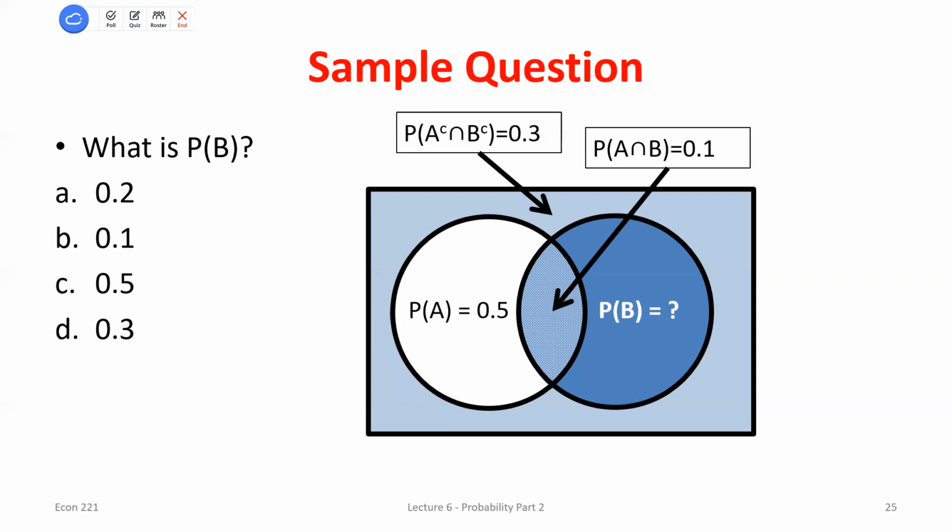So this equation is kind of where we're starting out. And really all it's saying is if we take everything that's in either one of those circles, A union B, A or B, and we add up everything that's outside those circles, everything that's not in A and not in B, well, that covers every possible outcome. So those things have to add up to 1. And then from there, it's just plugging in what we know and solving for what we don't.